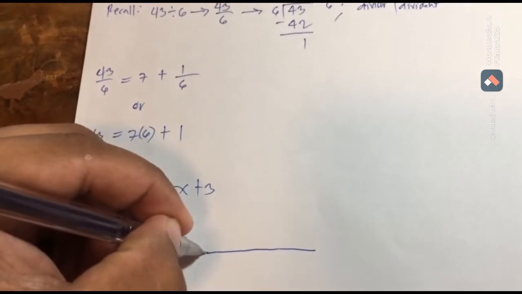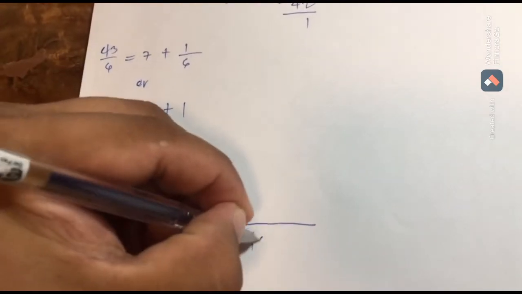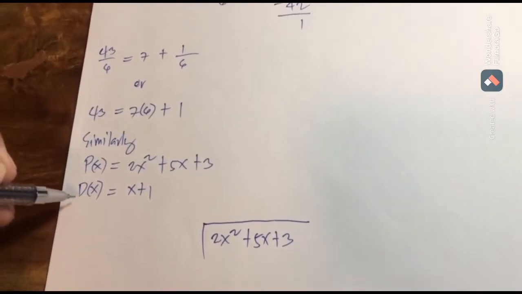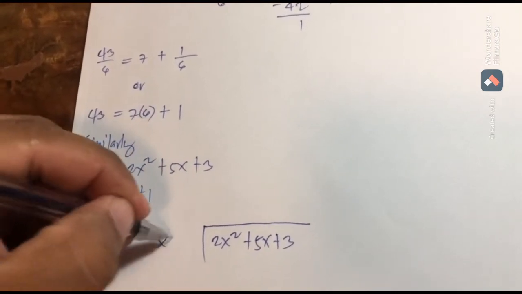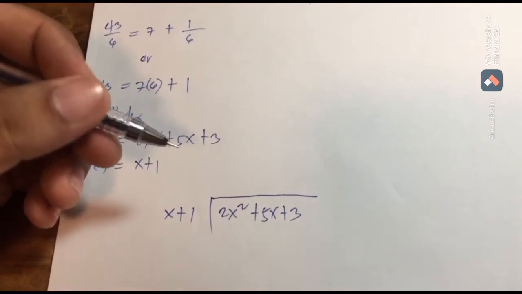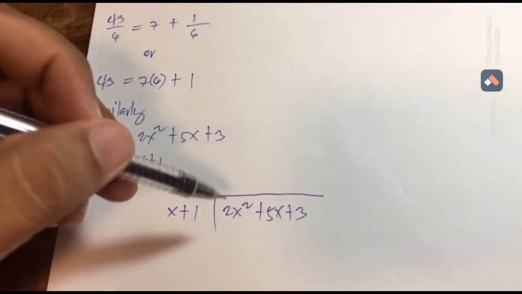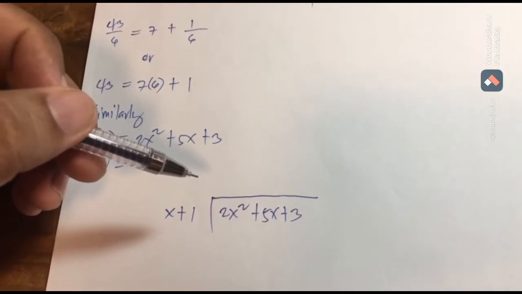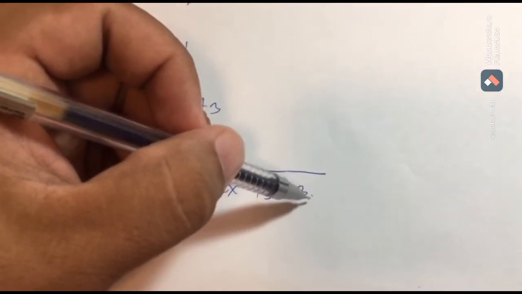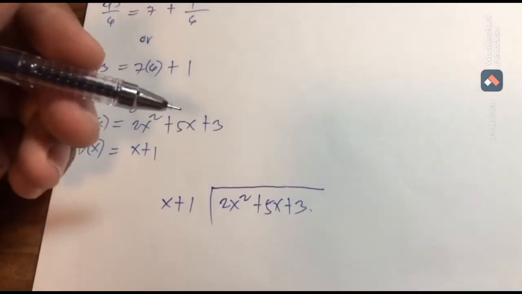first we will draw this same as the bus stop. So under the bus stop is 2x squared plus 5x plus 3. This is our dividend, or p of x. Then our divisor is x plus 1. In dividing polynomials, see to it that the dividend and the divisor are in standard form, or in descending order. Meaning to say the exponents are decreasing. So we have 2, we have here 1, then understood to be x to the power of 0. And of course, we have 1, then x is understood to be 0. So this is in standard form.